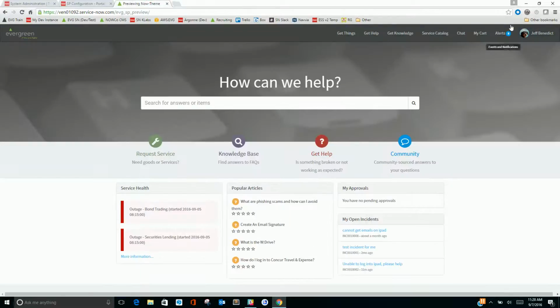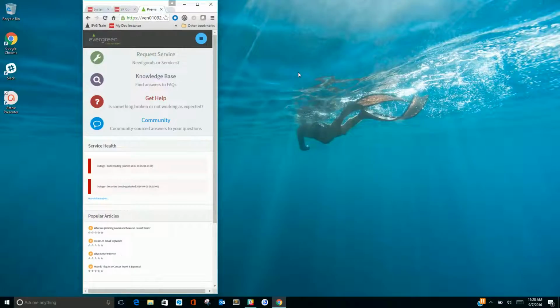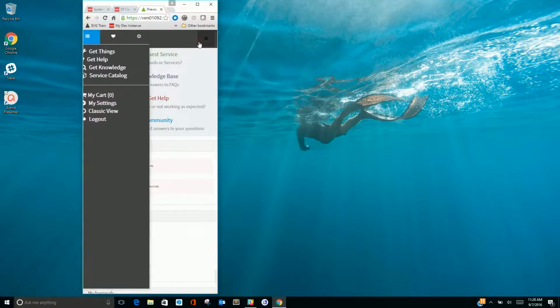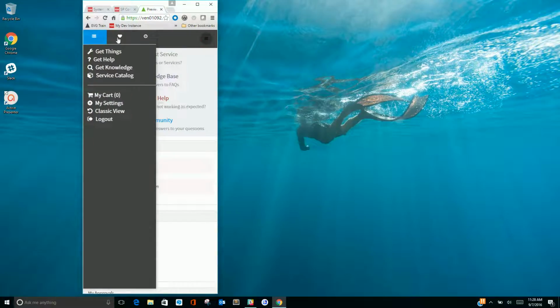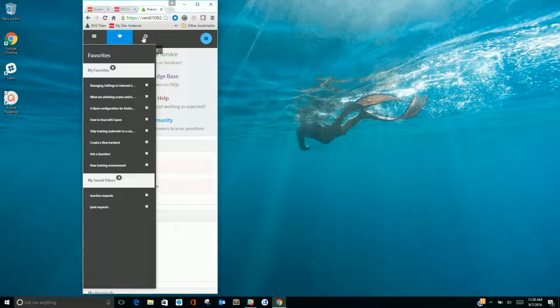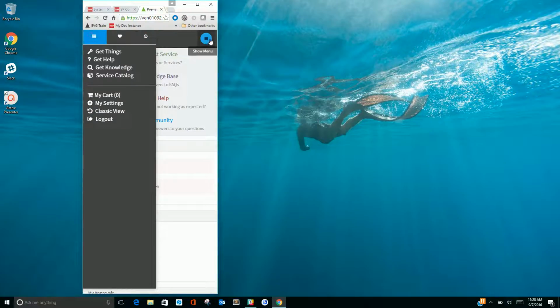One of the things you'll see is that our application and all these themes are built with responsive frameworks. So all of them have a laptop, desktop, and mobile view. We leverage things like an off-canvas style menu with additional options for things like favorites and recent activity.